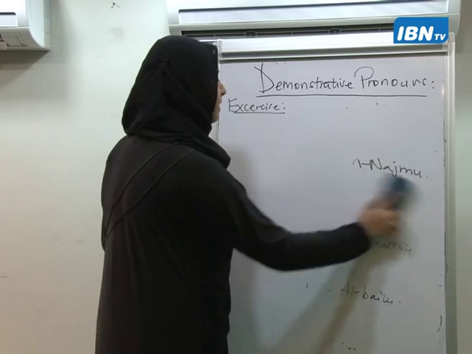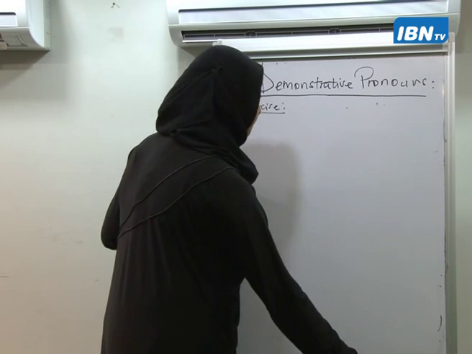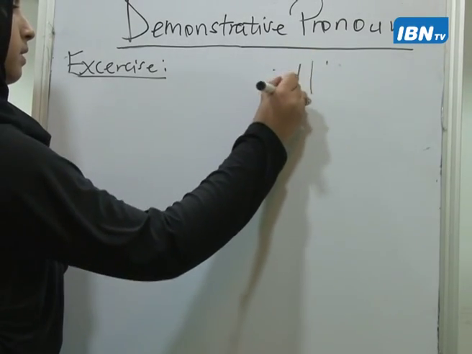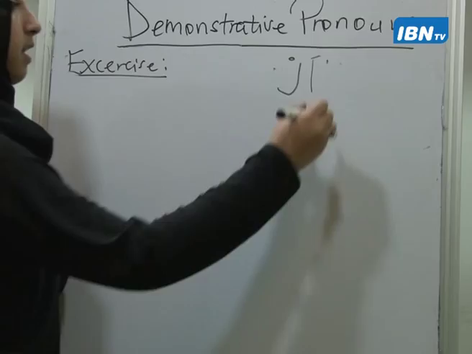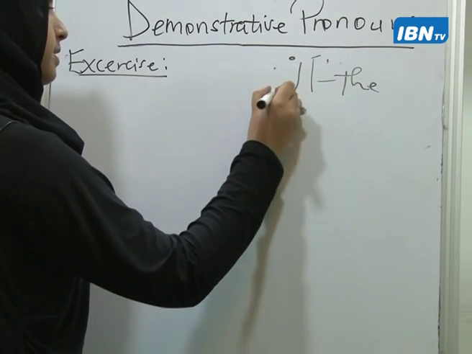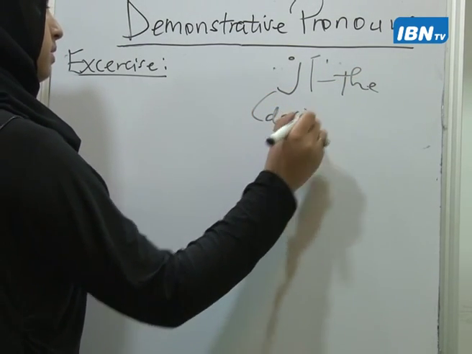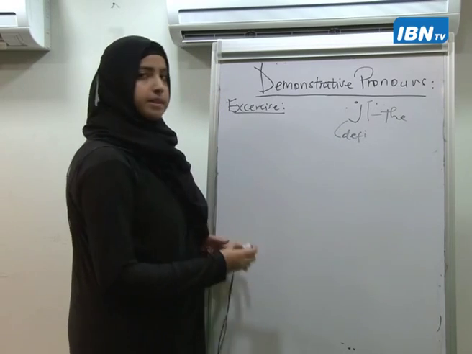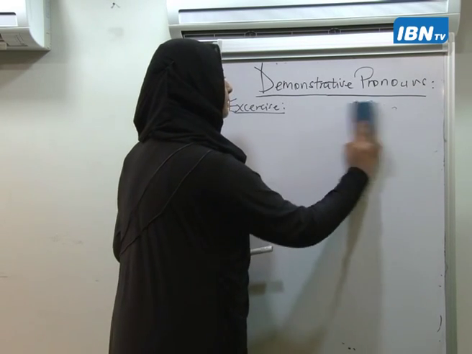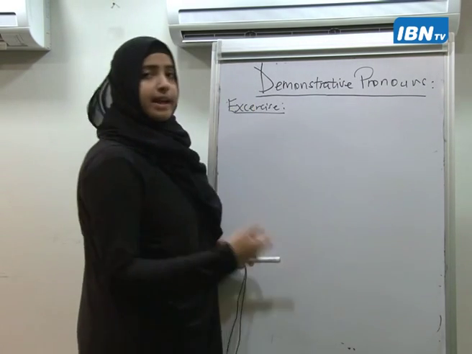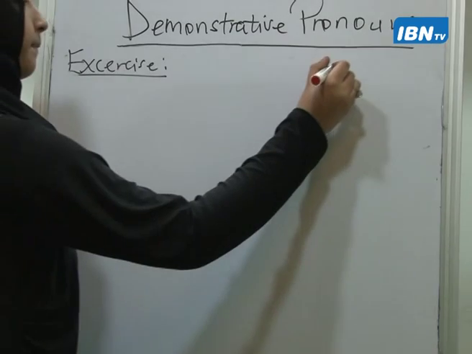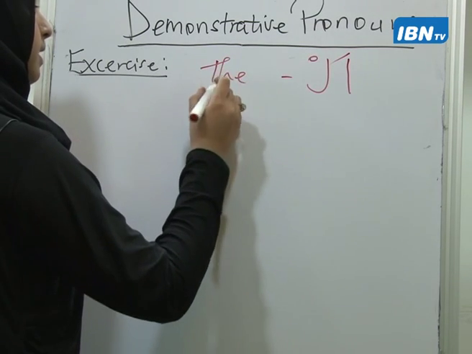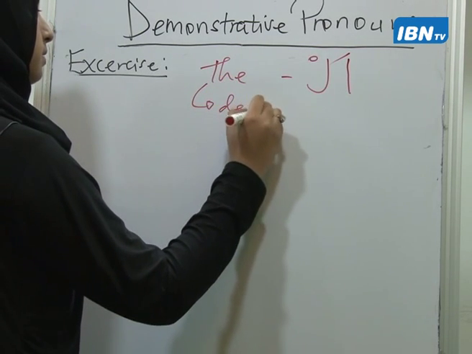Do you all remember what the definite article is? Right. So the definite article I said was al. Al means the, which is a definite. Al is a definite article. Therefore, any word having an al becomes a definite word. Al, which means the, and this is a definite article.